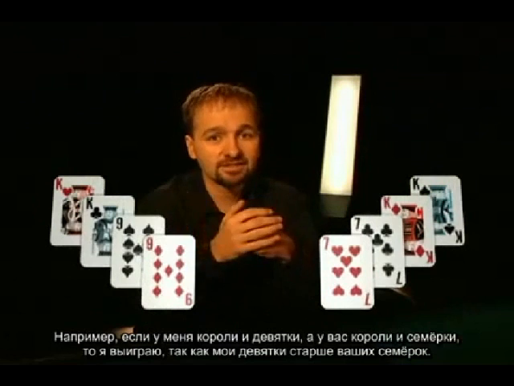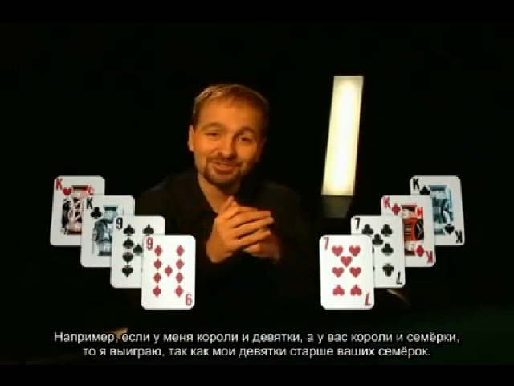Now, if 2 players both have the same kings in their hand, it would go down to the second pair. So, for example, let's say I had kings and 9s, but you had kings and 7s. Well, I win, because my 9s beat your 7s.